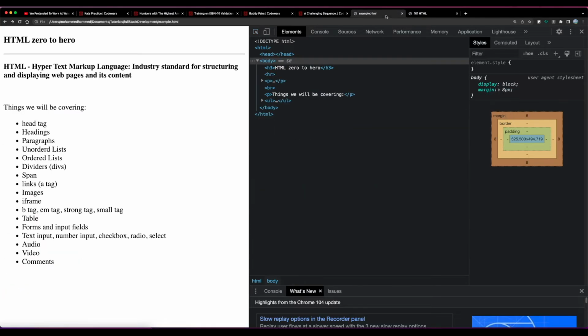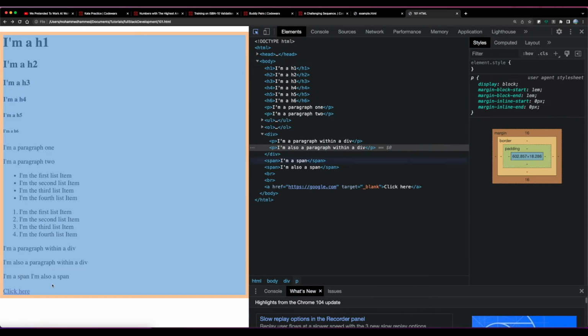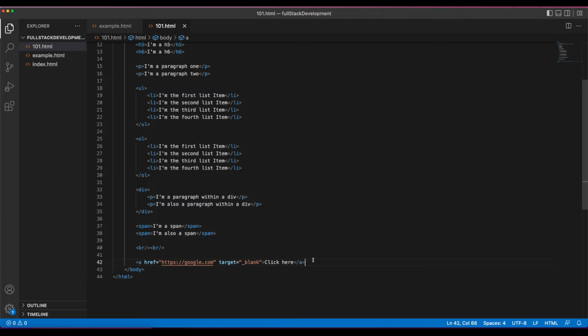What else do we have? We've done links, we've got images. Images is an interesting one because it's a self-closing tag, so you only have to write the opening tag, you don't have to write the closing tag. But you could just add a slash right here, which represents a self-closing tag. And the image takes an attribute of source, which is the source for the image that you want to show. That could be a local path, or it could be a link to a website.